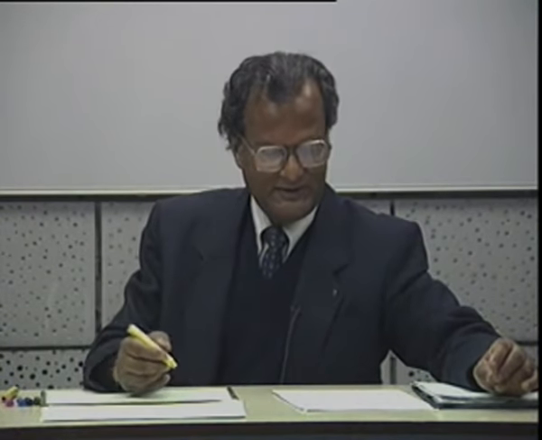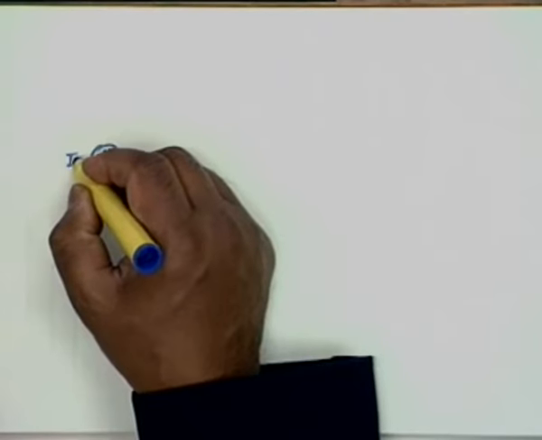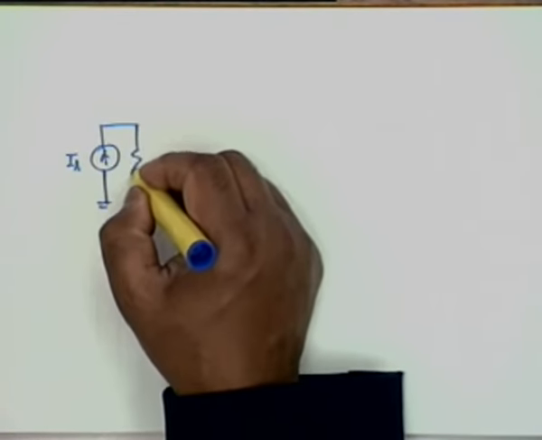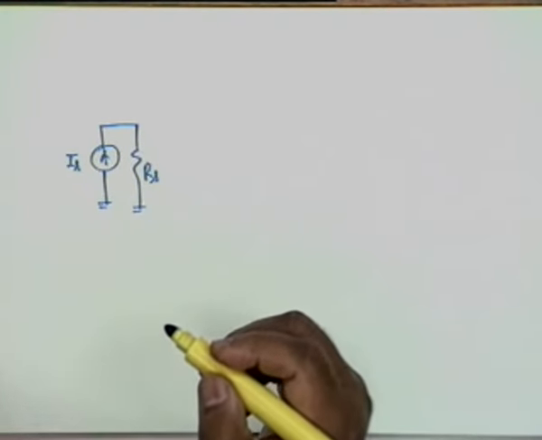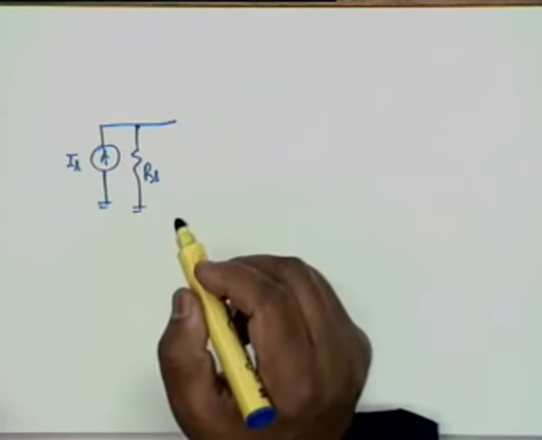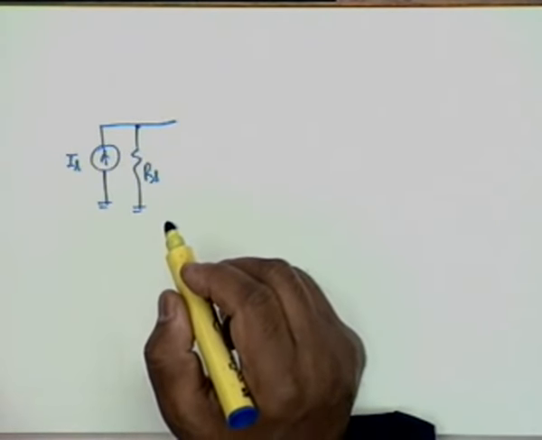Okay. A typical feedback amplifier may be like this: IS, RS. This could be a high impedance source. A high impedance source we usually model as a current source. Can you give me an example of a high impedance source in practice? A capacitive transducer. In a measurement, if you use a capacitive transducer to transfer, let's say, mechanical strain to an electrical signal, a capacitive transducer is a high impedance source. Or even a microphone is a high impedance source.